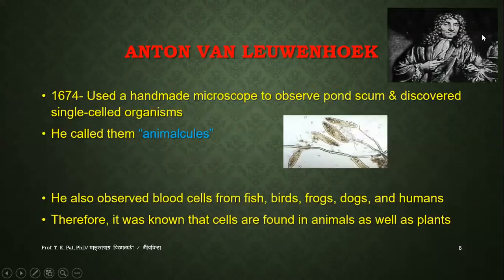Here is another scientist called Leeuwenhoek. He also saw with a magnifying glass some animalcules in the pond water. Pond, if we go through the countryside, we will find green color water or brown color water. So take some water from there and see it in your magnifying glass or in your simple microscope. Then you will find animalcules or plant cells. Actually, the planktonic form you will find. These are the structures Leeuwenhoek found in about 1674. Some books say 1673, but I found it in 1674. Okay, next slide.